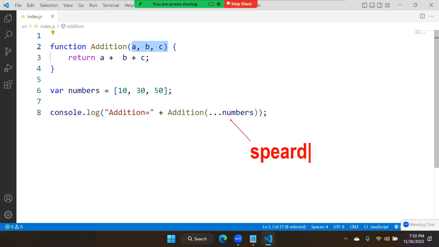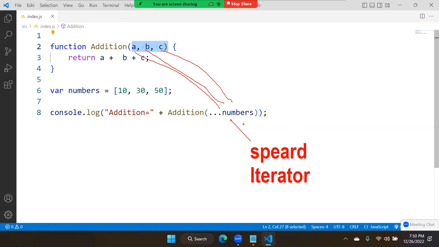And very important, spread uses an iterator. It internally uses an iterator. What will this iterator do? This iterator is going to read every value from that collection and pass every value into these individual references. That means it is using an array, accessing the elements from the array and applying them.